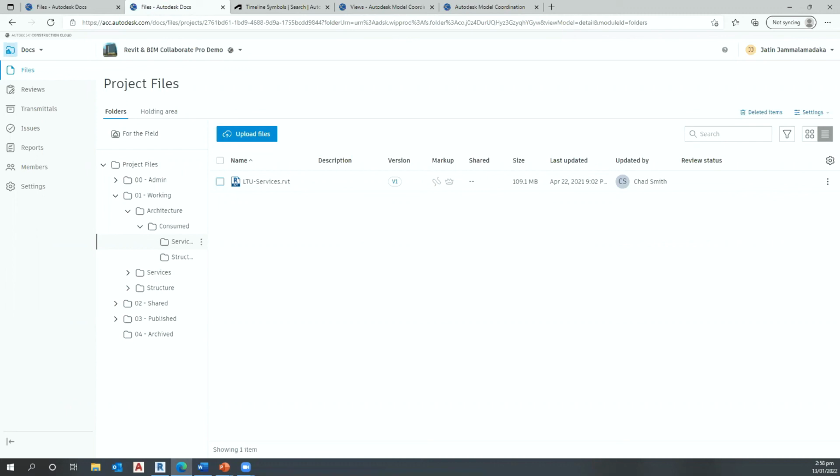Michael asks: at the moment, when an NWF file is hosted in ACC or BIM Collaborate Pro, the NWCs have to be appended through Desktop Connector and locked to user. Can the NWCs be appended somehow through the cloud? The answer to that is not yet, I'm afraid, Michael. I will need to speak to the development team.